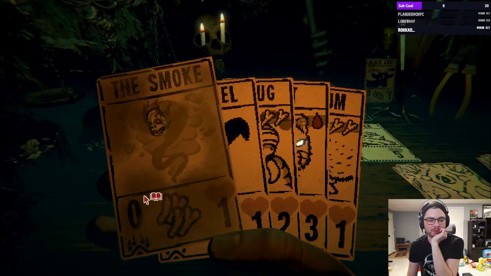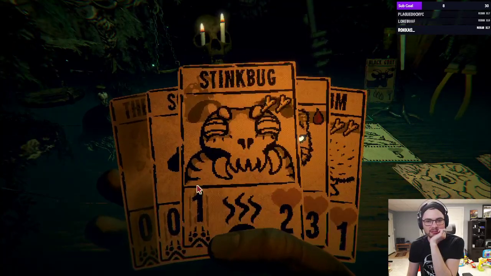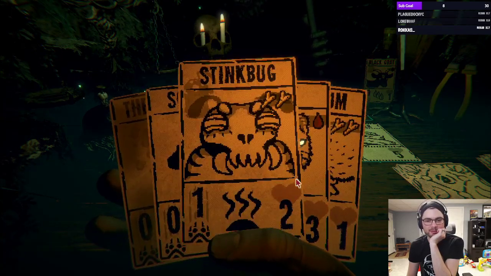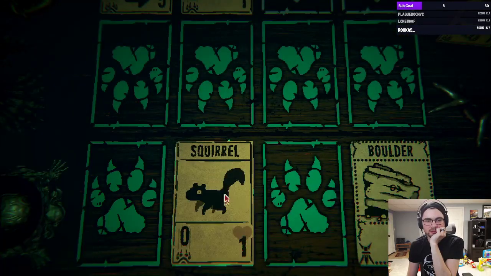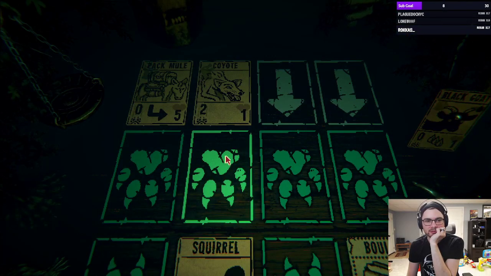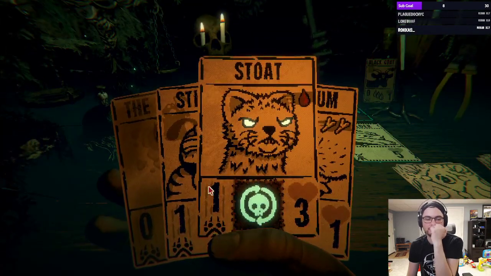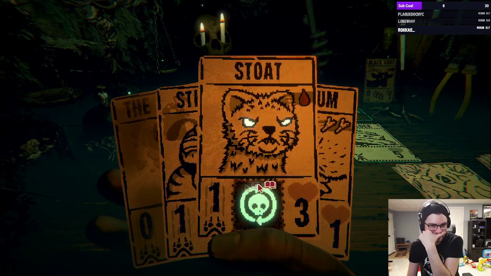Pack mule, as we learned, was the secret. All right, we can bring out the stoat. The stoat does 1 damage. That sucks. We gotta get that pack mule taken care of, I guess, first.